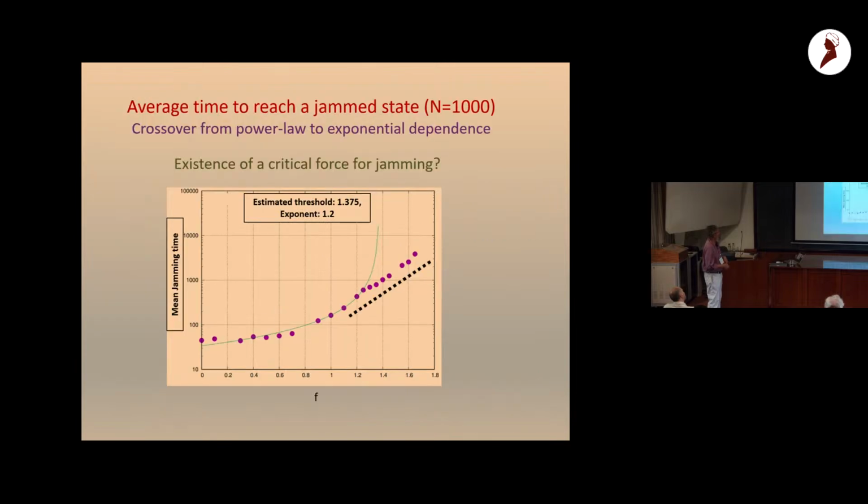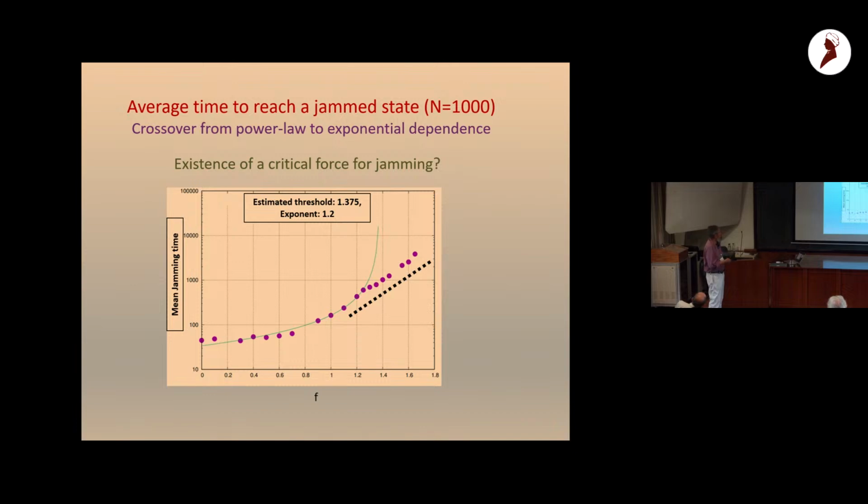So this is what we looked at, how this time depends on the value of f. And we find that this time increases rapidly initially, which can be fitted by a power law. This is sort of like the mode coupling theory of glass transition. But beyond a certain value of f, this power law diverging form doesn't seem to work anymore, and one finds something which is exponential, which of course says that it's not going to diverge at any finite value of f. So this picture would argue against having a threshold such that below this value and above this value are different.